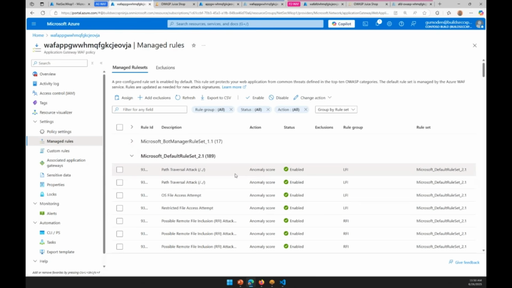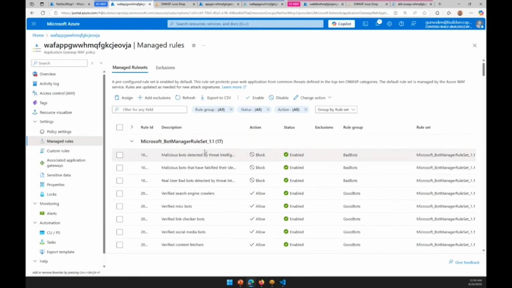And one question that I saw in the chat here was about changing the actions for good bots, right? So let's say, for example, you have this rule for a good bot, and you don't want to allow this. What you can do is just come here and change the action of these specific rules from allow to block, or to log if you want to get more information on these requests, right? So that's another great way to make these changes when you are fine tuning.